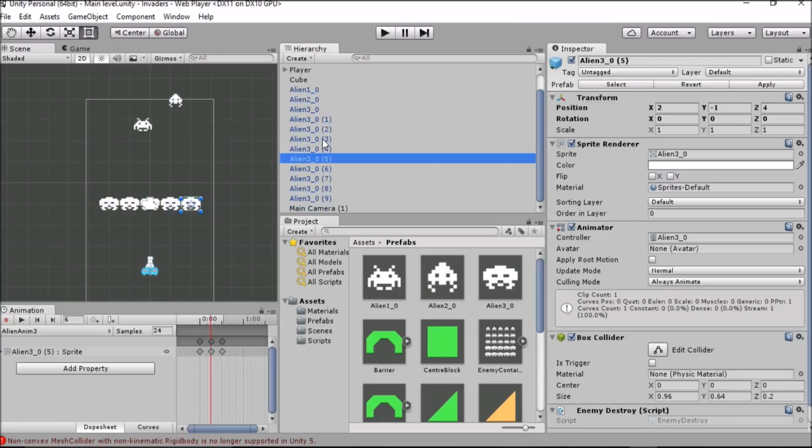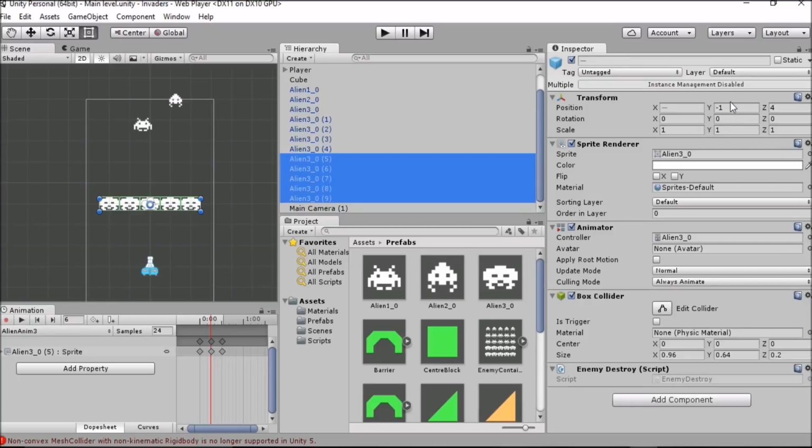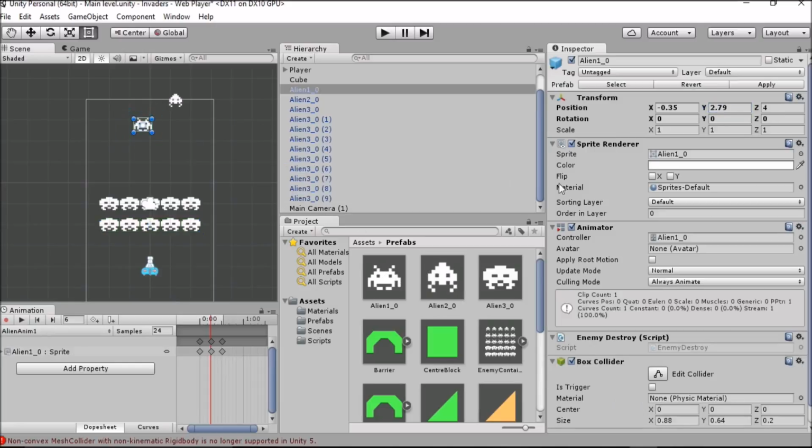And then let's select 5 first, hold shift, click on 9, and with that done, let's move this down to -2 on the y-axis. And that gives us space to work with our middle row. And our middle row, as we can see down here, is made up of alien number 1. So I'm going to take this object and I'm going to move it to origin.